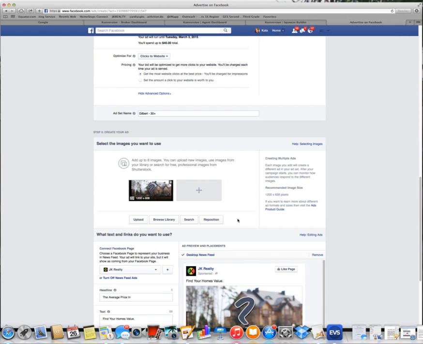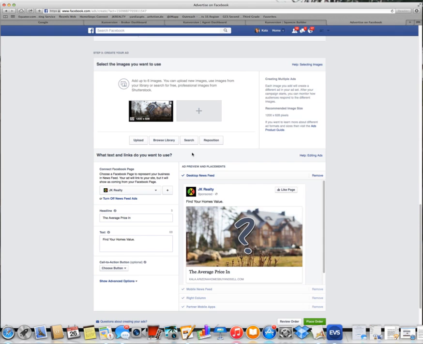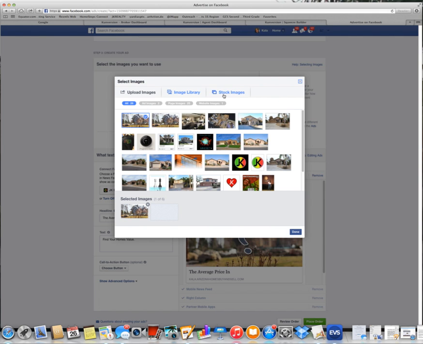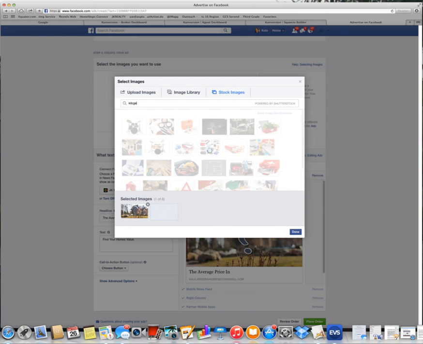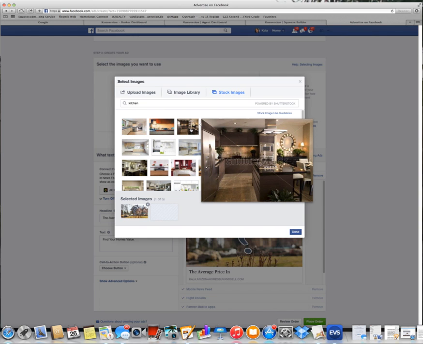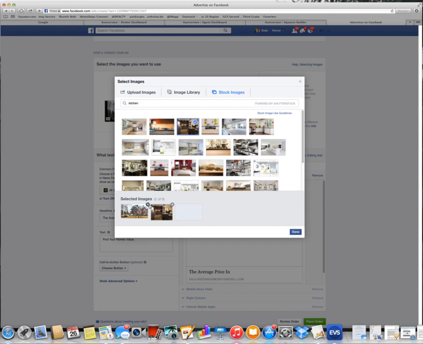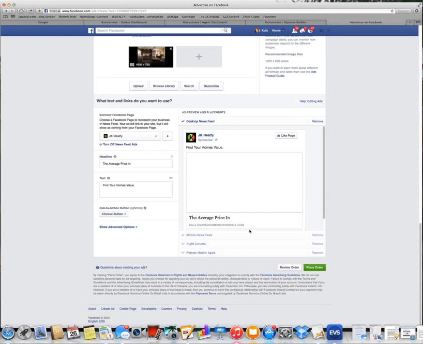I'm going to select an image for my ad, and what I'm going to do is I'm actually going to browse the library. Shutterstock has an agreement with Facebook that we can use their images. So I'm going to search for a beautiful kitchen picture. I feel that a great picture gets a lot of interest. And right away I found this picture. I think this kitchen looks fabulous. So we're going to go ahead and select that one. Right, and that should right now start popping up.